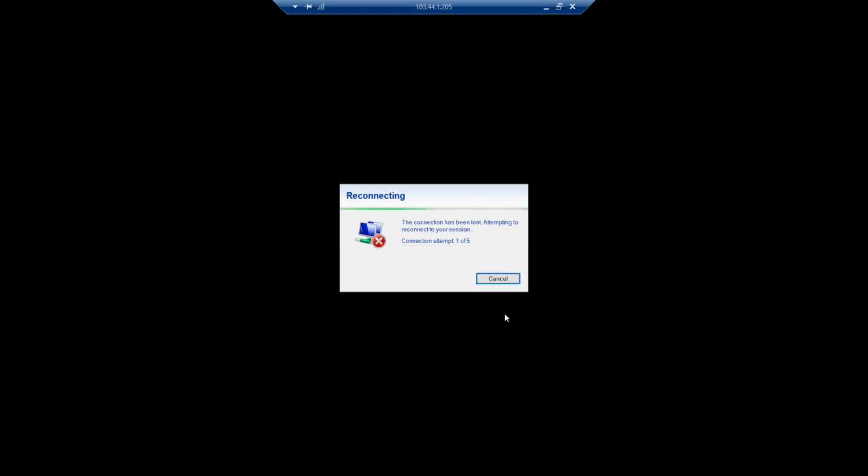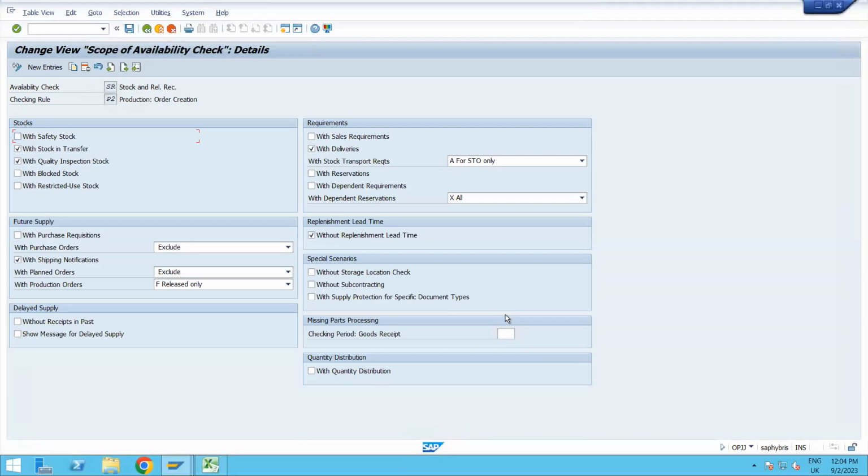In ECC there was a confusion. They had all these fields mixed, so it was confusing. But in S/4HANA they made it very clear. If we go to ECC, you will not get this much clarity there. Here they segregated stock separately, future supply separately, and requirement separately. There are some other things also. Get clear on these things, then you will be able to understand the rest.